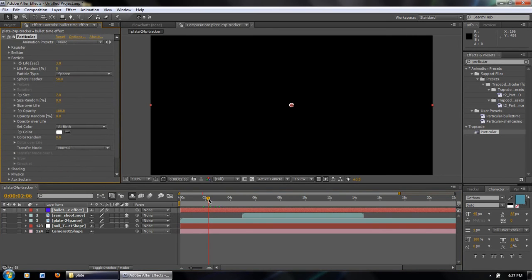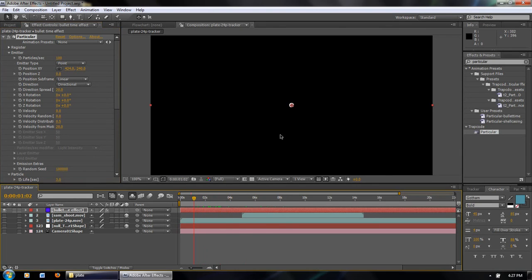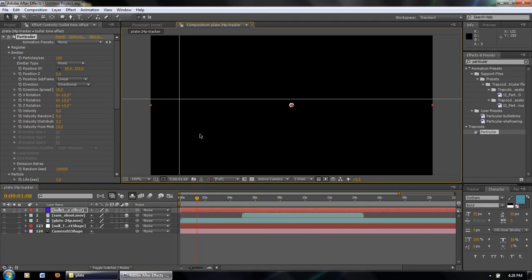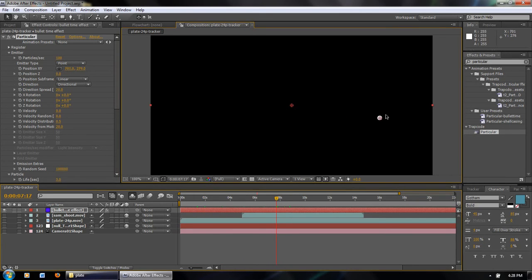So basically what this does is it generates particles at the emitter position, X, Y, and Z. And what we want to do is set keyframes to move the emitter position from one point to another. This way it'll look like the particles are being generated in sort of a stream. So what we can do is set one keyframe here, move a couple of seconds down, and then set another keyframe over here. And what this does is basically looks like already the beginning of a bullet time sequence.